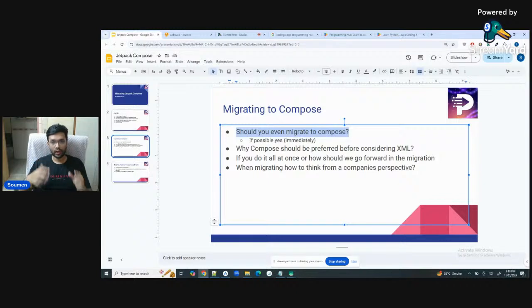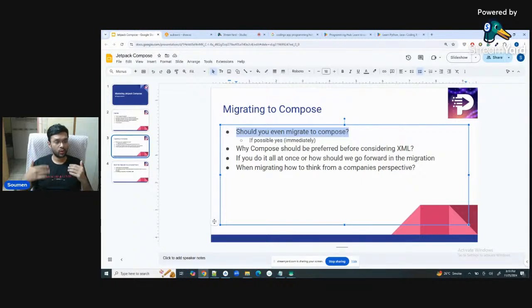Migrating your existing code into Compose might take longer, but for a functionality which you're already going to develop in XML, why not go to Compose? In this way, your learning curve will be there.